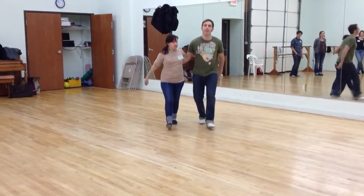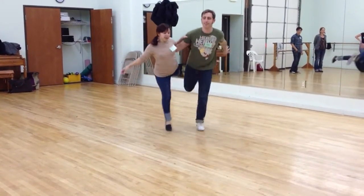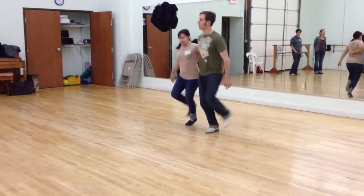One, two, three, four, forward, forward, and back, kick, back, and back. After that, our last move that we ended up with was our backslide, which we did by doing a bigger kick and coming back on 7.